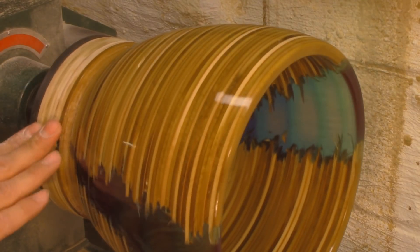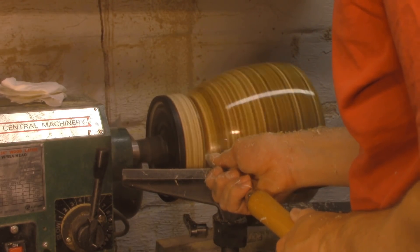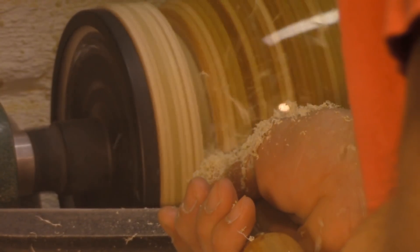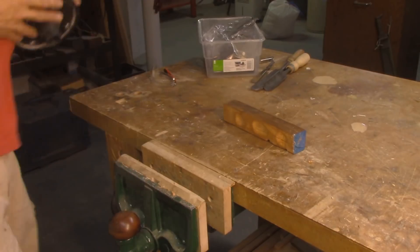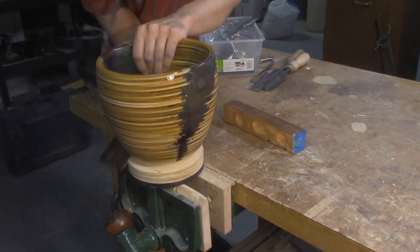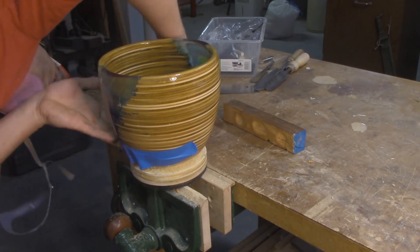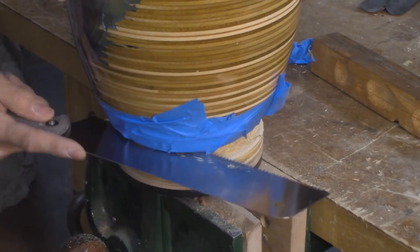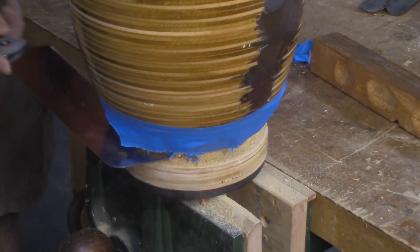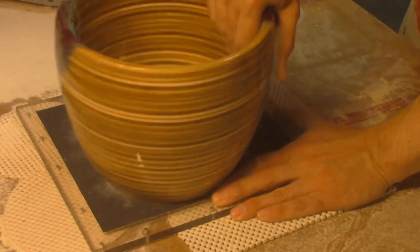Now comes the most nerve-wracking part. I've gotten the bowl to be exactly what I wanted it to be, but I've got to get it off the lathe somehow. I could ruin everything if it comes flying off the lathe and shatters against the wall — that's happened to me before. So I'm very carefully parting it off until the parting tool starts to hit the screws from the faceplate. I realize I've got to take it off and do it by hand — I'm going around with a Japanese pull saw, very fine. But then I realized the saw could damage the bowl just as easily as the lathe could have. So I tape up the bottom and keep working, going around in a circle and slowly deepening that kerf, keeping a nice straight cut until I get it off. A lot of woodworkers have fancy chucks to flip bowls around and work on the bottom, but I just use a random orbital sander and then a piece of sandpaper stuck to something flat like glass or plastic. I get a great bottom that way and don't have to mess around much.